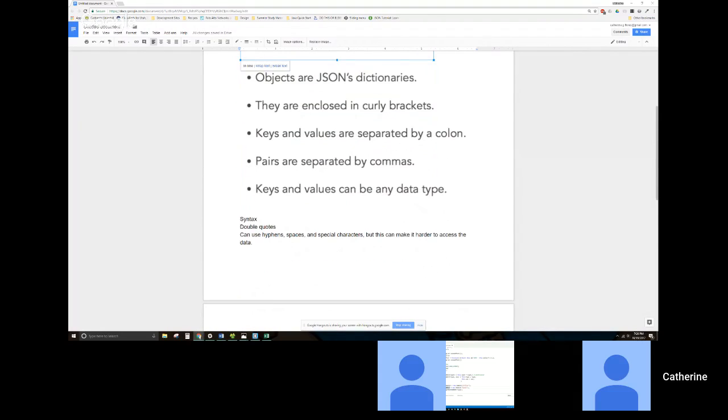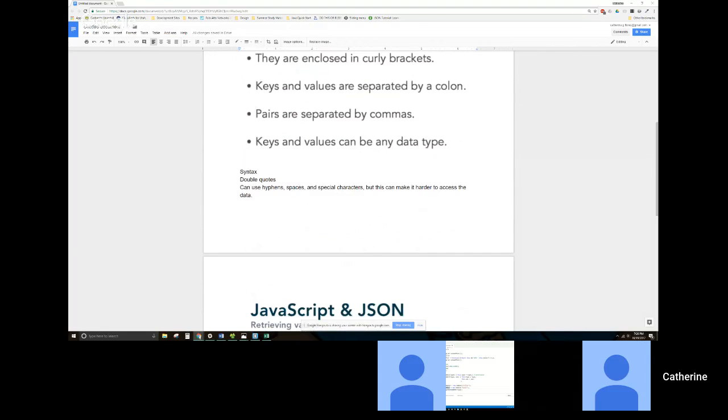This part down here, one of the videos was talking about using JSON and JavaScript, and how powerful JSON is, that all sorts of other programming languages have adopted JSON. So it's usable with all sorts of other languages. They talked about how with JSON syntax, you can use all sorts of special characters in your key and value pair names, but if you do that, it makes it harder to access the data later. So it's advisable not to use lots of special characters or hyphens or anything like that.